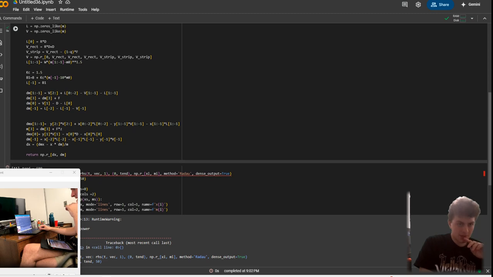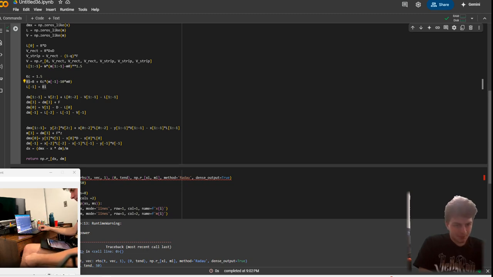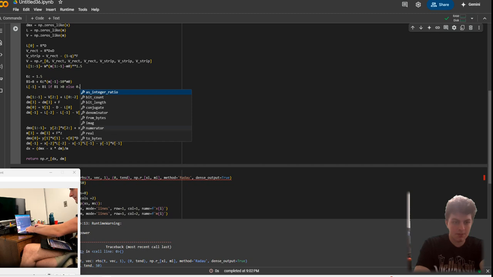So I think what's happening is, I was kind of worried about this, that our B1 is returning 0 values or negative values. So obviously that can't really happen. So let's go ahead and put an if statement here. B1 if B1 is greater than 0. We can say else, let's just put in 0.